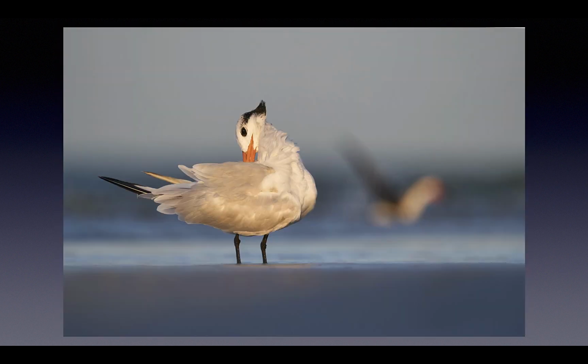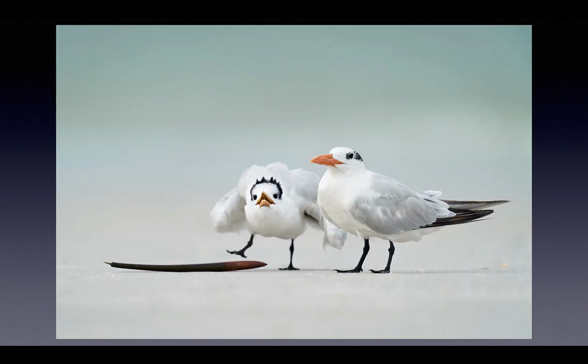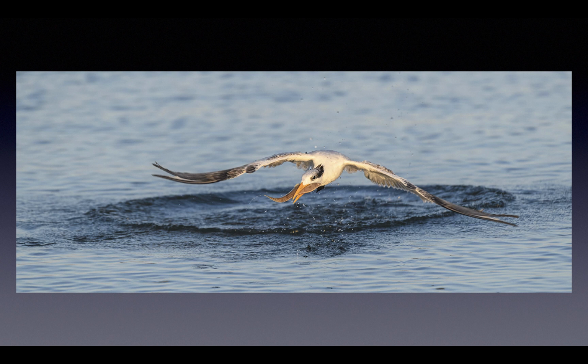Speaking of royal tern, a preening adult here in winter plumage, will teach you how to make juxtaposition images with the preening royal tern on the left in sharp focus and an out of focus bathing skimmer offset nicely to the right. Here, a begging young royal tern approaching mama or papa with a mangrove seed just in the right spot, and a juvenile royal tern catching another flatfish. Lots of action most days.